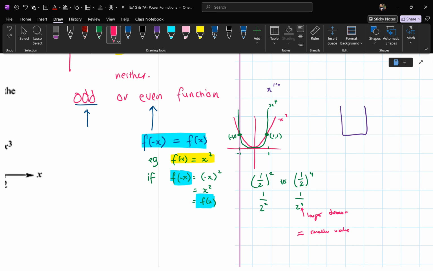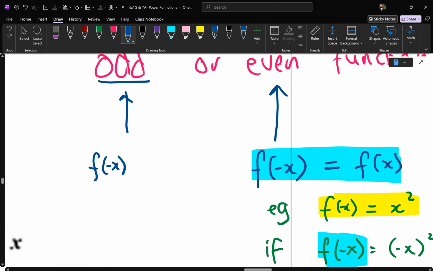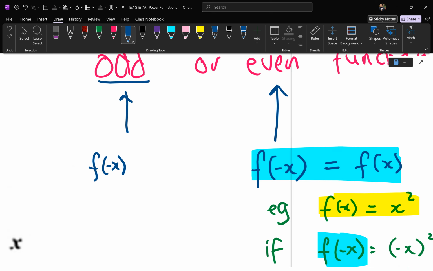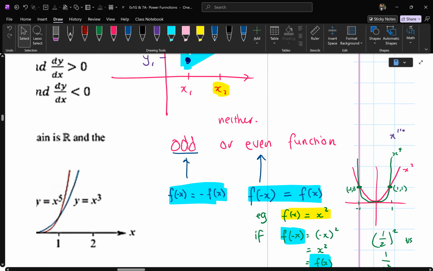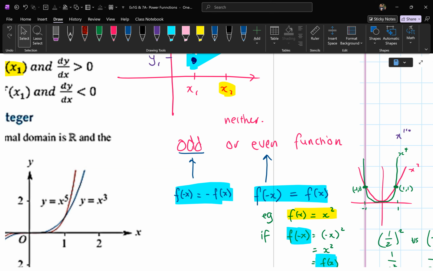So here's your second definition. You've got the first one. Make sure to write that down if you've forgotten that from year 11. The second one is f of negative x. If you had a function and you sub in negative x into it, but it equals the negative of your function, essentially a reflection, that is considered an odd function. Have those two in your notes. So you should have strictly increasing, strictly decreasing, odd function proof or mathematical definition, and even function definition. There will be functions that don't fit in either of these, and that's why it's called neither.